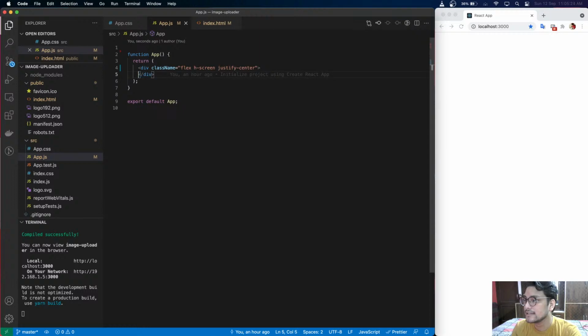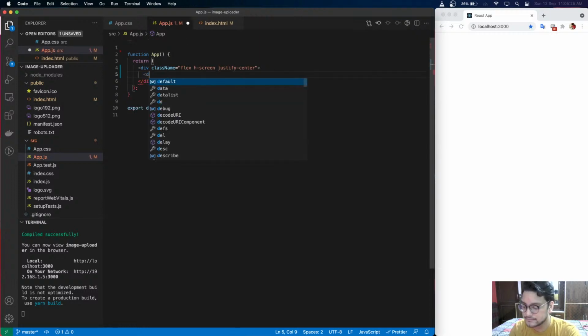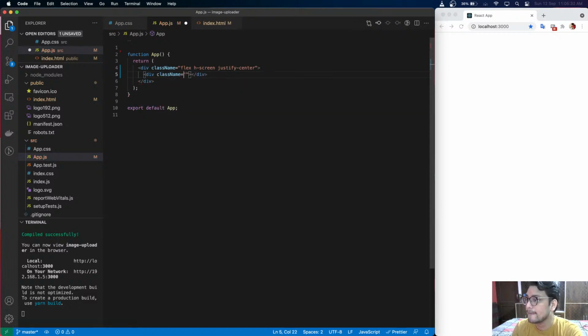All right, and now let's create our image uploader. Let's create div, class name. Let's give it a height of 80, width of 80. Let's give it a background gray maybe, and let's give it some shadow.